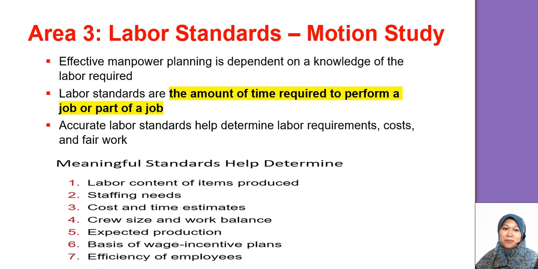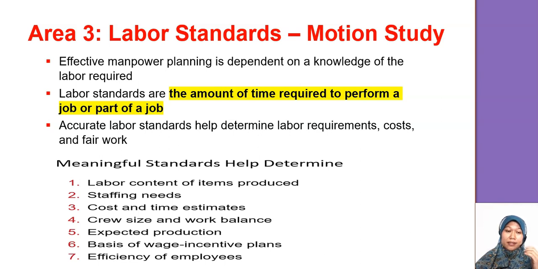Okay, hi, Assalamualaikum. We are going to Area 3, in which this part we're going to involve the calculation of time study, labor standard, or the motion study. It's the amount of time required to perform a job or a part of a job. This is where we do the calculation for the standard time. Once we know the standard time, then we can do the planning.